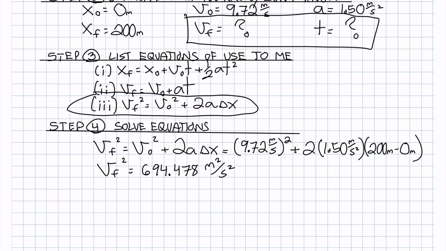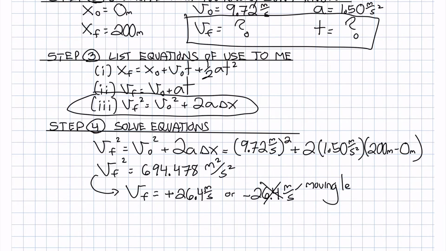Now, if there's one thing high school algebra has taught us, it's that when you take the square root of a number, you end up getting 2 solutions, a positive and a negative. But in physics, only one of those solutions will have a meaningful connection to the problem. So we get VF is equal to plus 26.4 meters per second or negative 26.4 meters per second. Now, we want to take the one that's more meaningful to us in this situation. And since we're moving in the positive direction along the positive x-axis, I think you can probably see that the answer will be plus 26.4 meters per second.